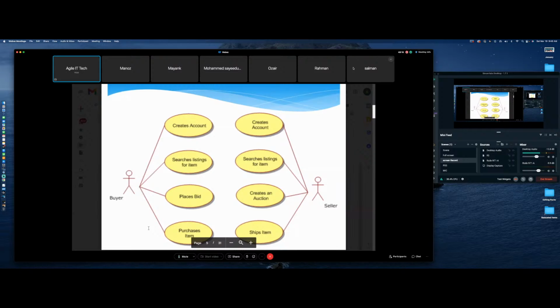So shipping an item is the same use case that a buyer can do also? Not correct. He's doing it outside of the system? How can he do it outside of the system, Uzair? He's not doing it on the website. So how's he going to get his money then? Okay, Uzair, you're okay with me just shipping the item to you and you don't have to pay me back for the money I paid you the first time, right? You look like a trustworthy person. I'm sure you'll return my money.